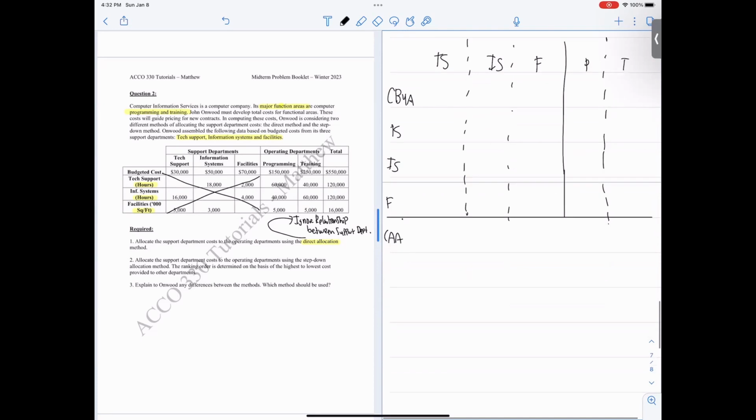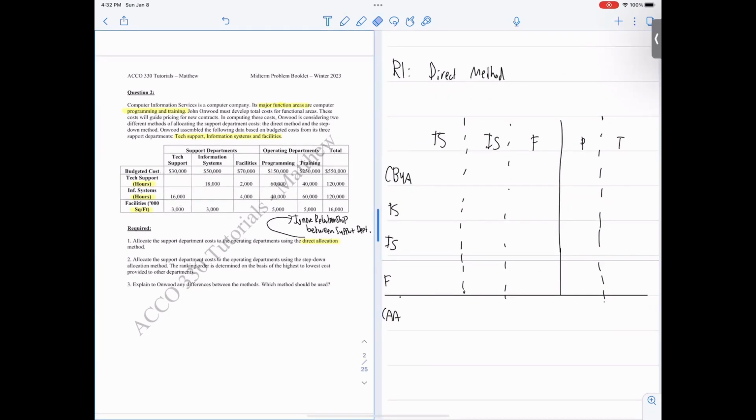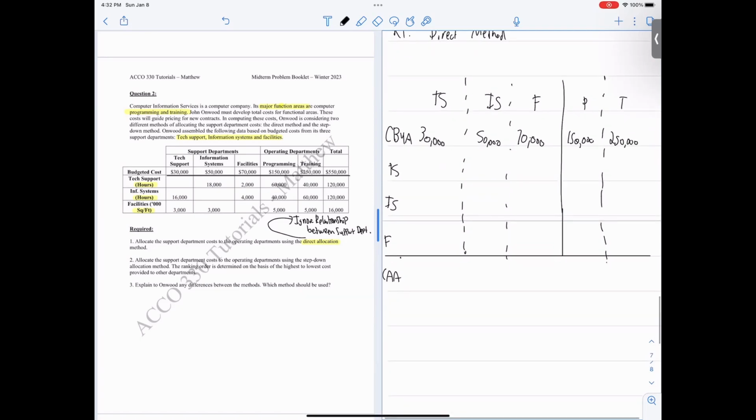There we go. Okay, now, guys, the first thing I can do here is plug in all my budgeted costs. They're given to me straight up. Most of the time they're given to you, but in some harder past exam questions you'll actually have to solve for them, but we'll do that later. I won't worry you so much now. You're on your second question most likely ever, so let's leave the tripping out and the panic attacks to later. Don't worry though, I've got you covered. Okay, so that's how we're starting off, guys.